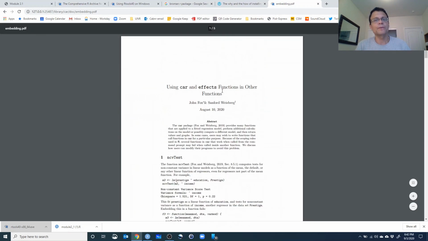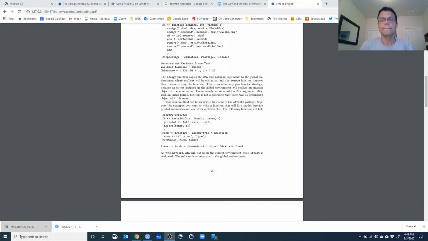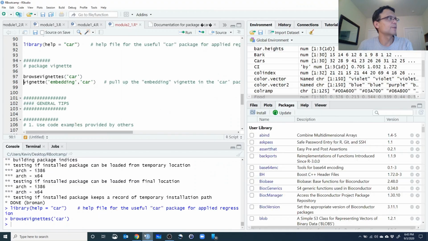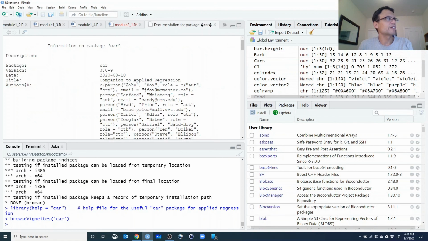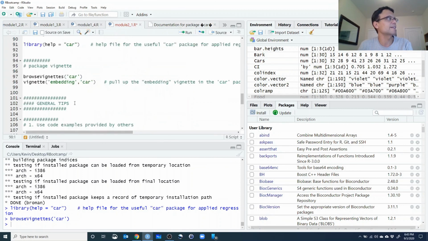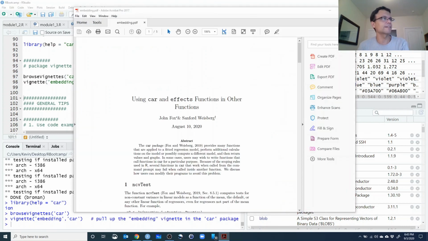So there you go. It can be kind of useful because it just walks you step by step through the code and how to use it, or through the package and its functions and how to use it. You can also, since we saw in the documentation at the bottom, there's usually information about the vignettes. This one's called embedding. So if we go back in here, we can pull up that vignette by saying, I want this vignette from this package, and it'll pull up the PDF directly.